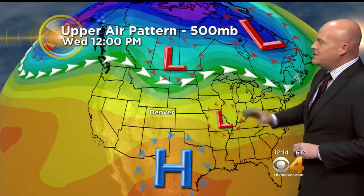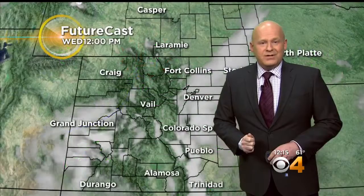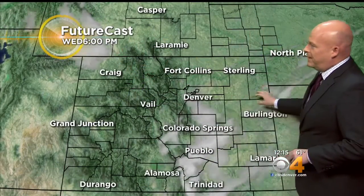46 and no wind in the Battle of Mesa. Our weather watcher on the western slope, Diane Sprague out in Brush, she has 40 degrees. The jet stream is way to our north, so all the cold air is bottled up in Canada. We are being influenced by this ridge of high pressure — we're on the northern side of it. At the surface, a cold front is starting to make its way into northwestern Colorado. It's a dry front, just a little wind shift and a slight cool down for tomorrow, but it does bring some cloud cover with it.